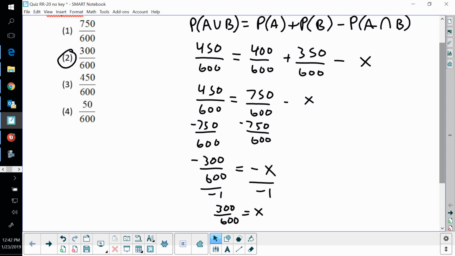Now, if you were typing this in your calculator all along, you would have gotten x equals 1/2. Well, what you would have had to do, you'd have to divide each of these to see which one would also give you 1/2. This one would have given us 5/4. Now that doesn't make sense for a probability anyway, because you can't have more than the total. This would have given us a 1/2. This one would have given us a 3/4, and this one would have given us a 1/12. Okay, so you would have just had to type them in to see which one matches.